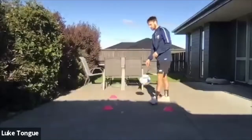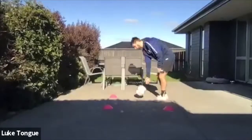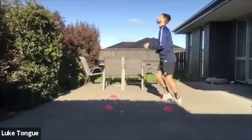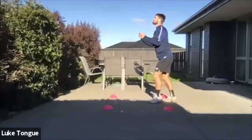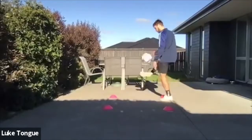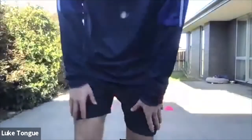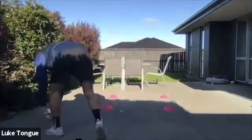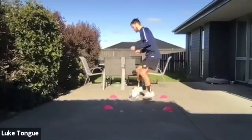This time we're going to go 50 seconds, so make sure you're watching. Same thing, throw it up, control it with the inside of your foot, get it down, flick it back up. Take a touch down with the inside of your foot, inside your box, get it under control, flick it back up, and then we'll keep going. Everyone got it? 3, 2, 1, there we go. Challenge yourself. See how many you can keep inside your area. See if one can't get out.